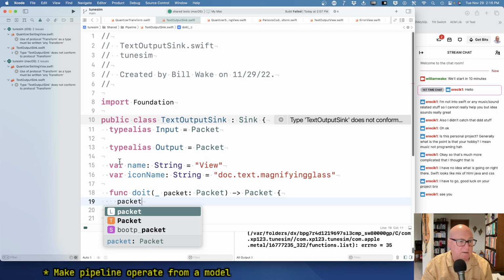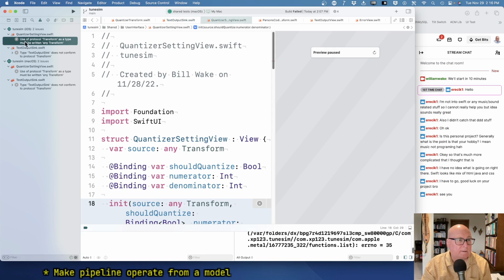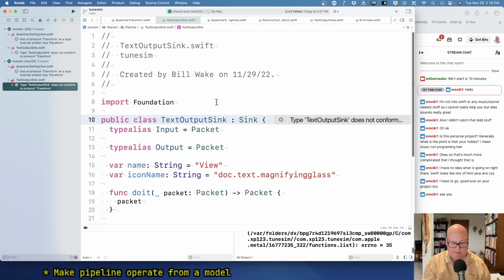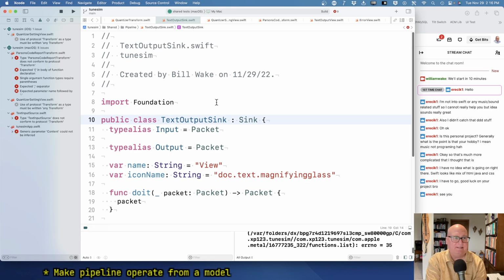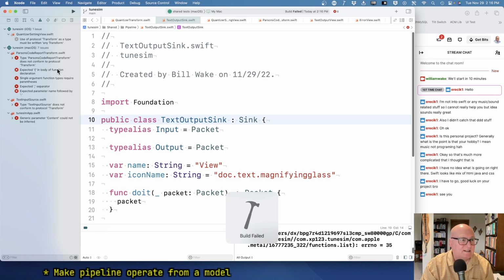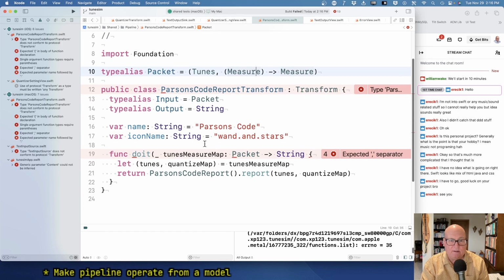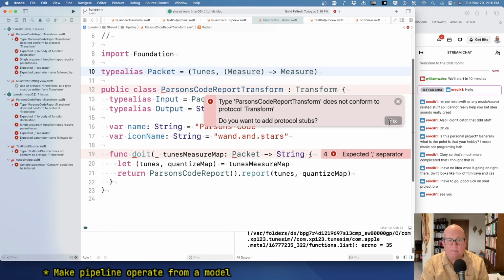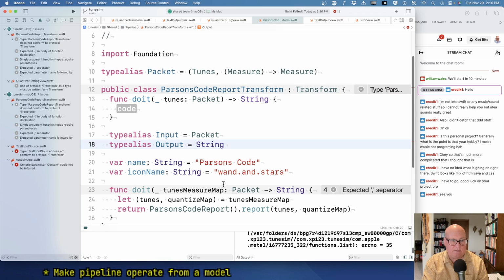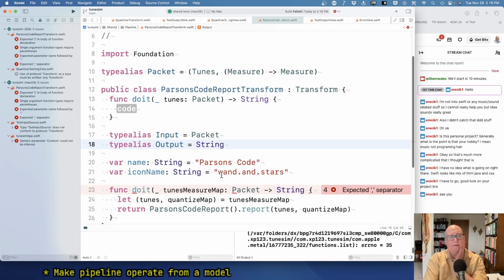We'll just return it for now. Okay. Build from scratch. Report does not conform to transform. Just measure map. Protocol stubs. What am I missing? Tunes packet. Do it of packet.